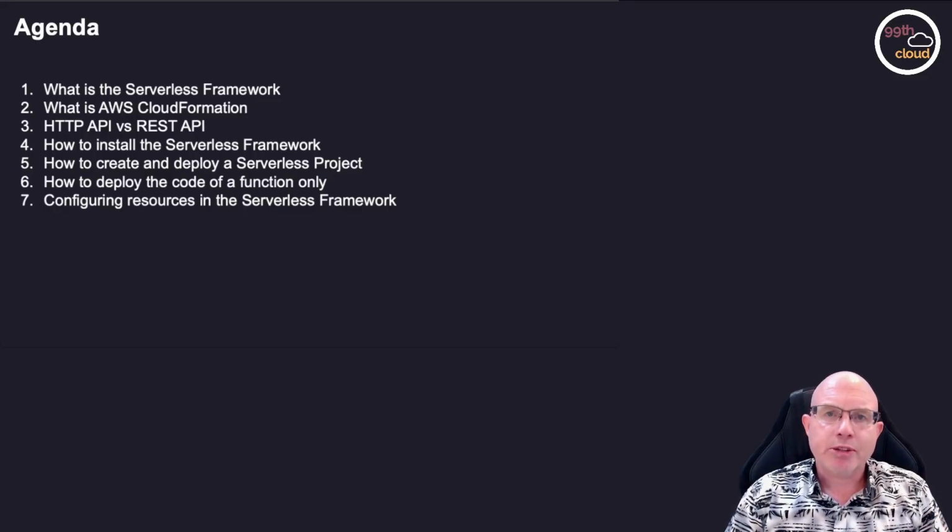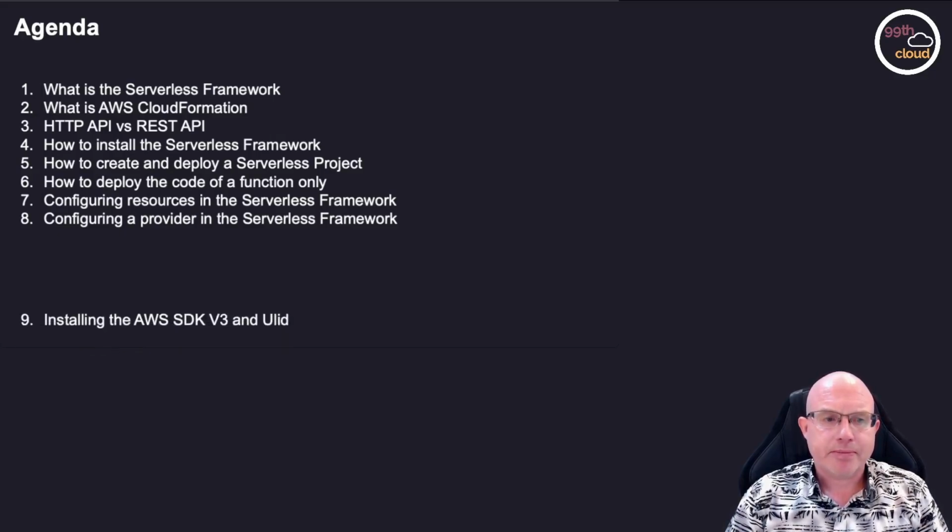In the resources section, you will be able to programmatically add CloudFormation code. After that, we will be configuring the provider section of the Serverless Framework, where we can specify AWS dependent attributes.